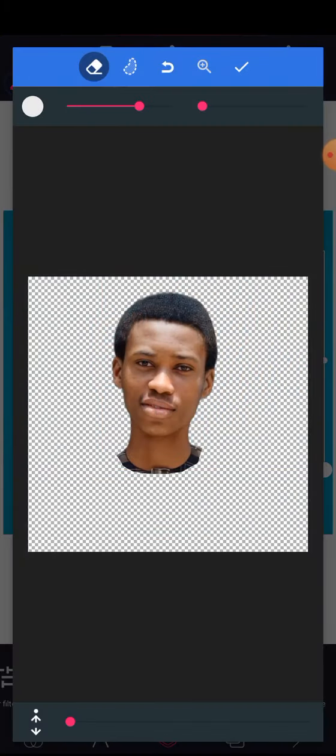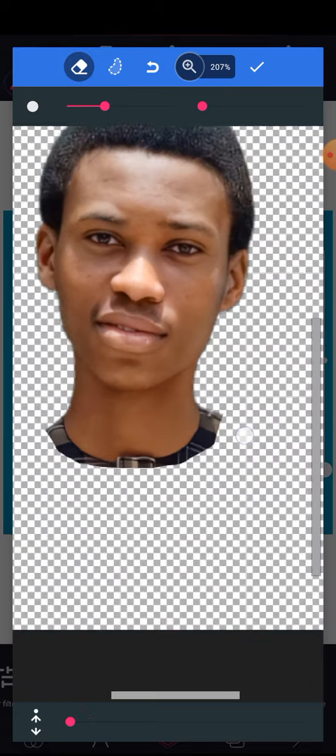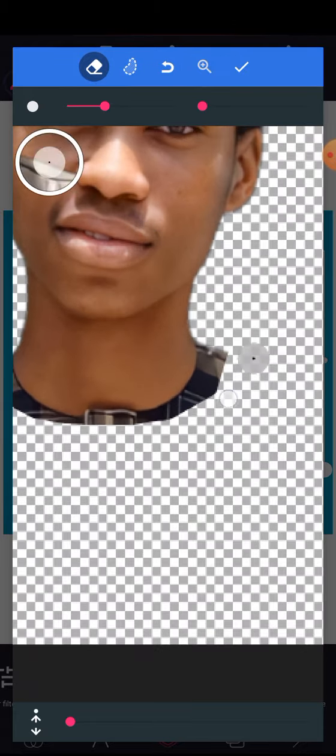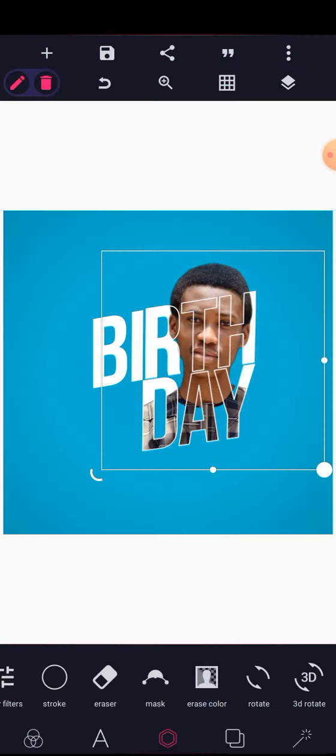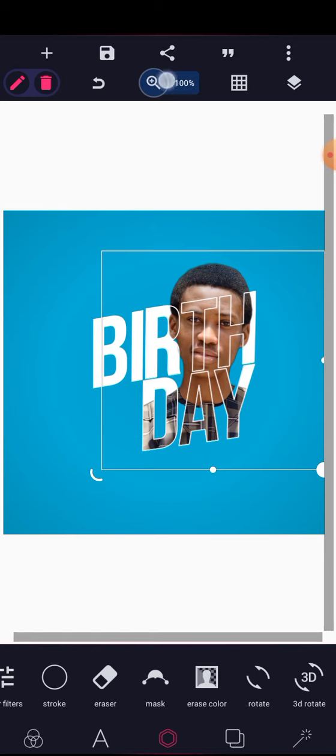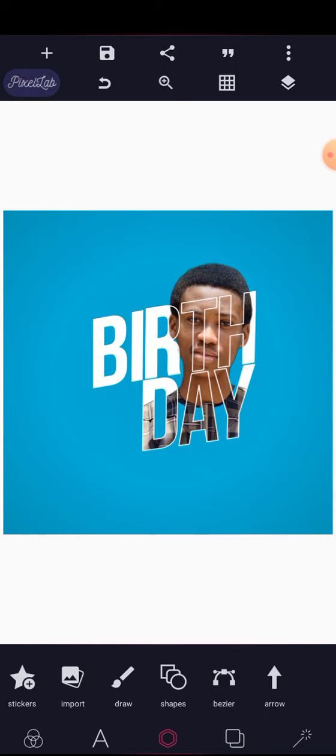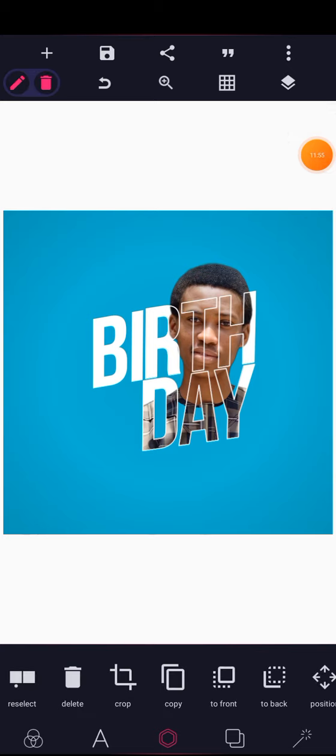So you're trying to clean and adjust it in such a way that it will look really perfect. So this is what we have. Yeah, so okay, this is what you can also do.